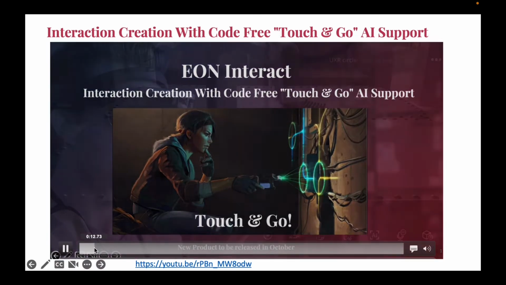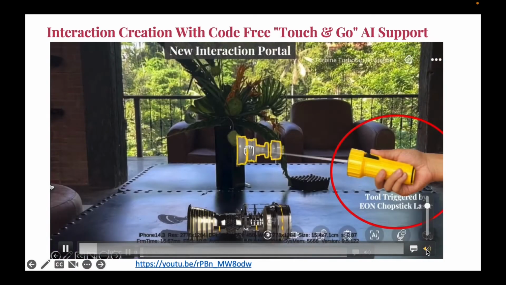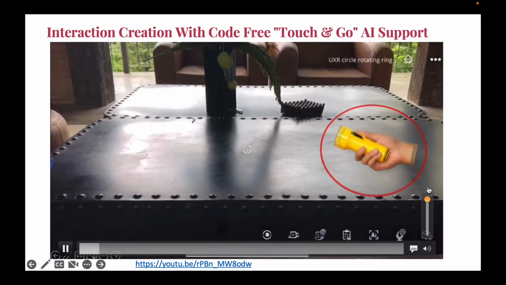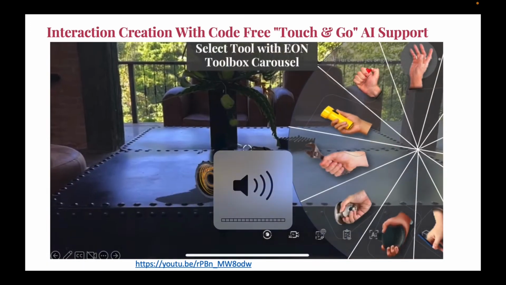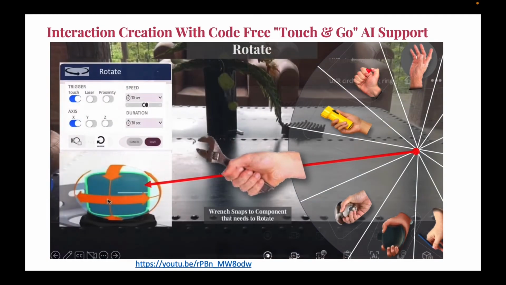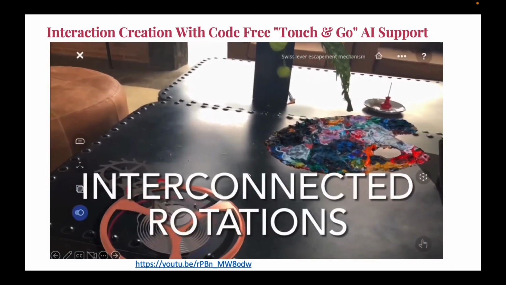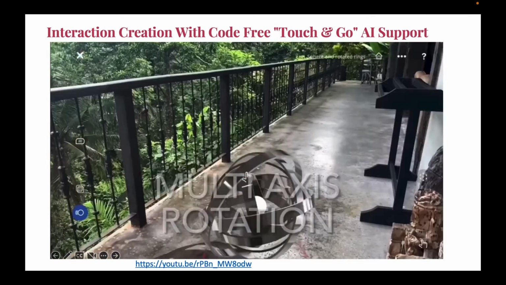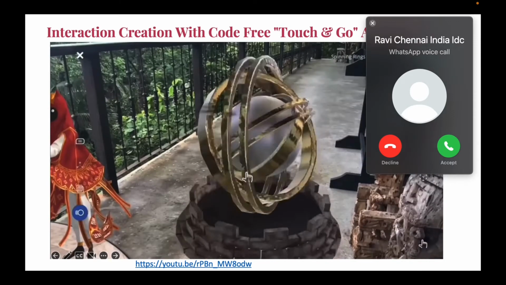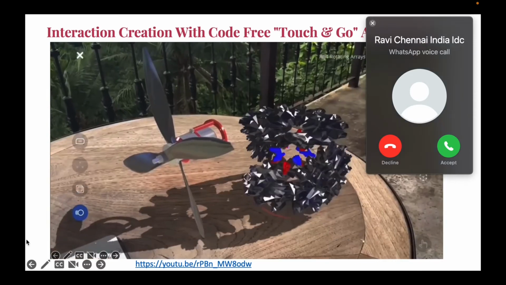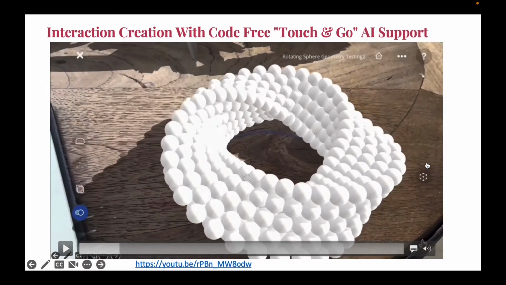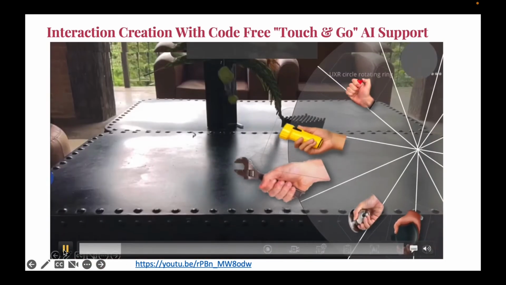So we are using a lot the chopstick laser that already exists to interact, and then we are connecting this laser to various tools such as rotation, so you can create interconnected, multi-axis rotations of your objects, as well as more convoluted ones.